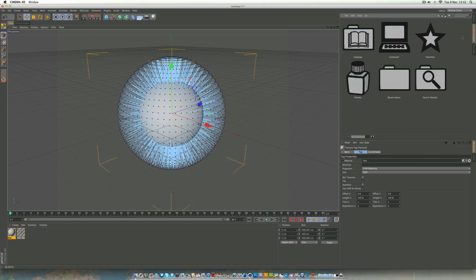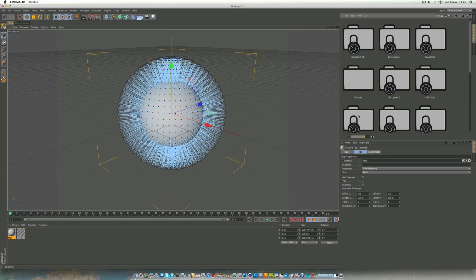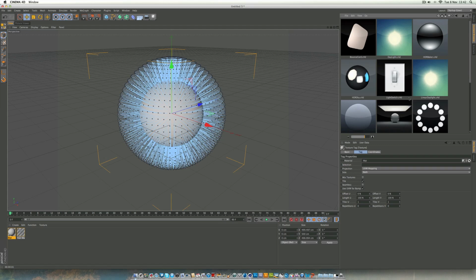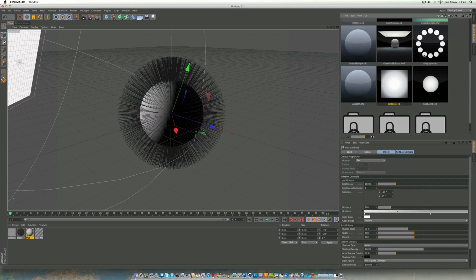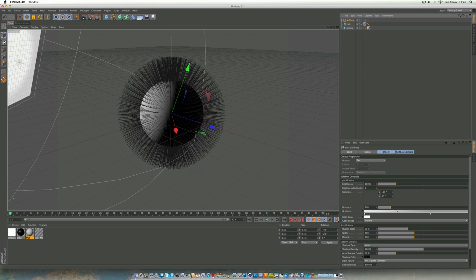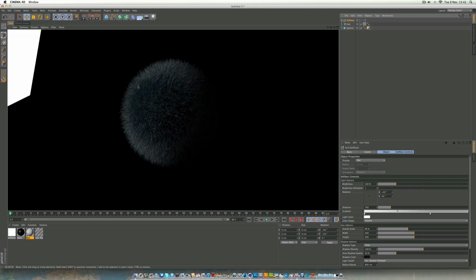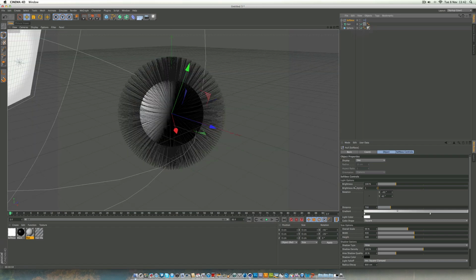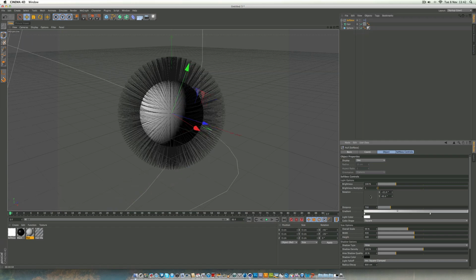But let's add some lights in. I'm going to use Grayscale Gorilla's light kit. I'm going to be using a softbox. We always need a softbox. I think that would be fine actually. Just leave that. And we can see we've basically already got this effect. We can crank down the hairs if we don't need that many, and maybe move it around just a little bit so we can see the front a little bit more. Have a quick look.